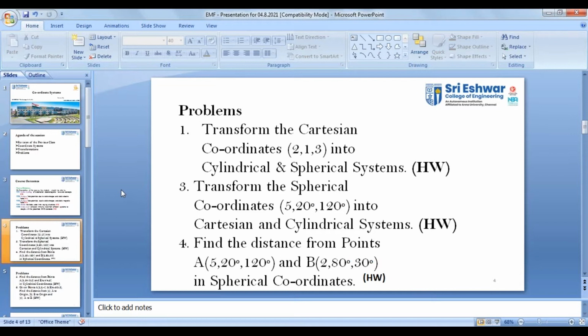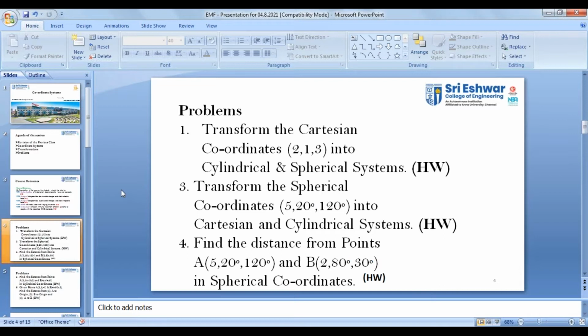So the formula list that Divya has given now is to get the spherical system, that is r, theta, and phi, which we are going to calculate from the given x, y, z Cartesian system. That is r is equal to the root of x square plus y square plus z square. Then theta is equal to cos inverse of z by r, and finally phi is equal to tan inverse of y by x. Okay, good.